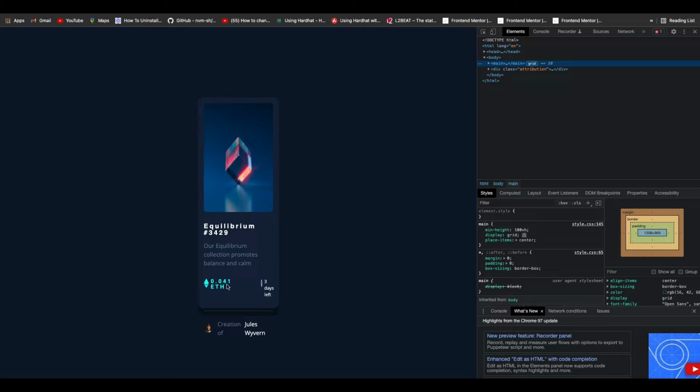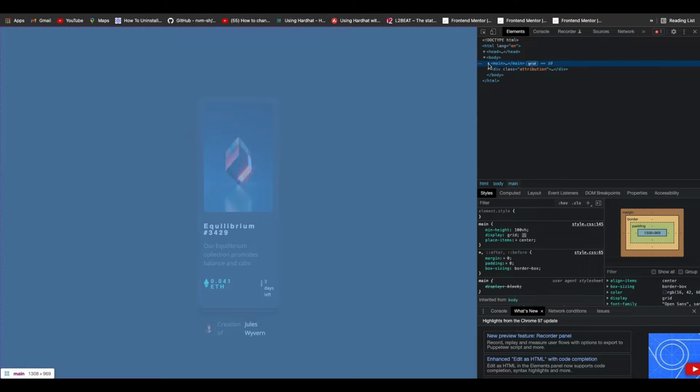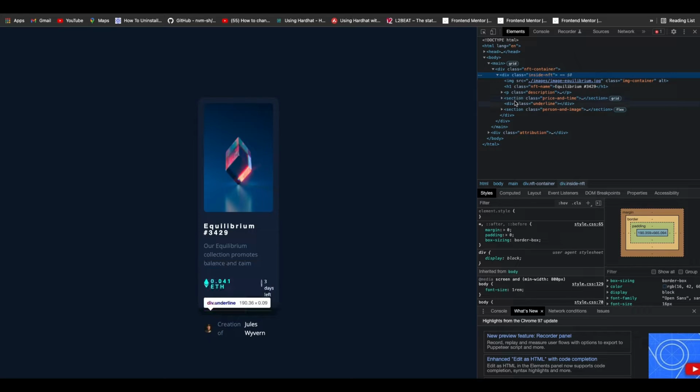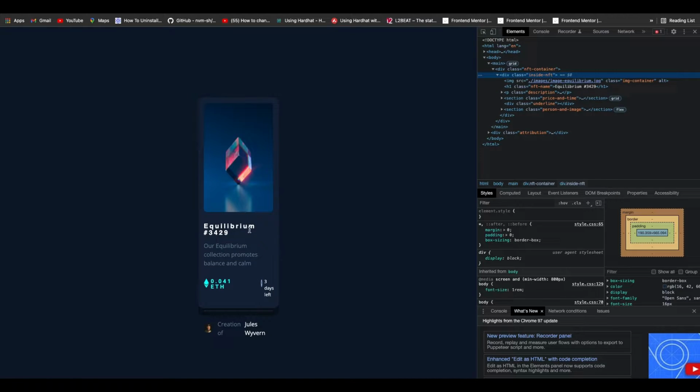When you start shrinking the window, everything just starts falling apart. This being my first project, I didn't know why this was happening. But basically I had to do something with the constraints in terms of the width of the NFT card itself.